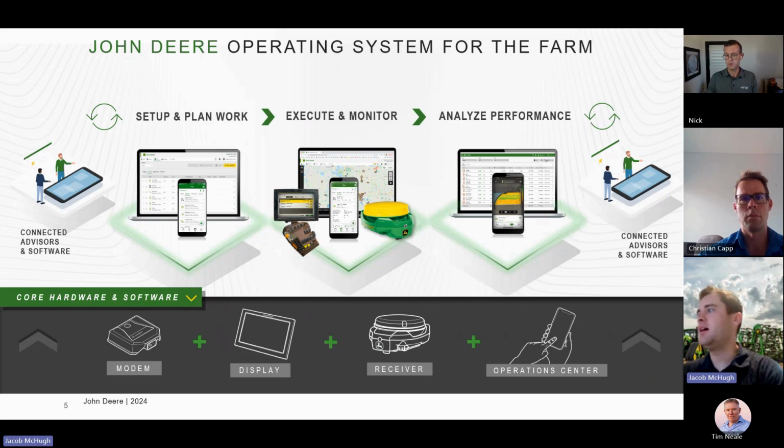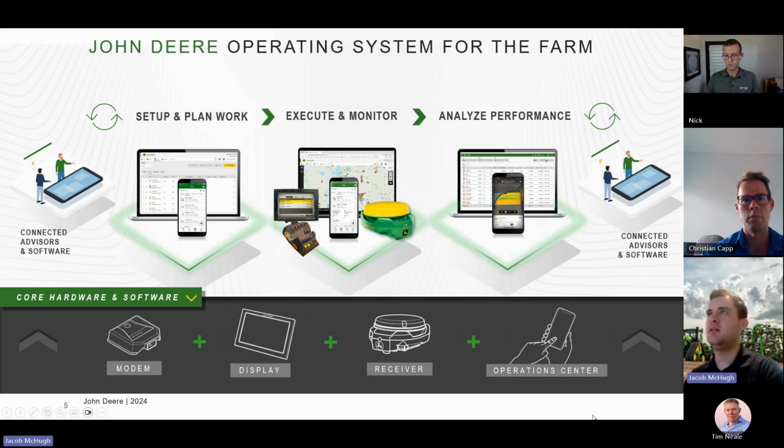However, you can still utilize this technology if you don't necessarily have all 4 of these. For instance, if you don't have a connected machine and you don't have a modem, we can still do this process manually with a USB, by plugging the USB into the display and exporting boundaries that way, and re-importing boundaries onto the display utilizing USB and the like. So that can be done without all of this technology, but for best practice and best performance, these 4 key pillars will give you the best experience.